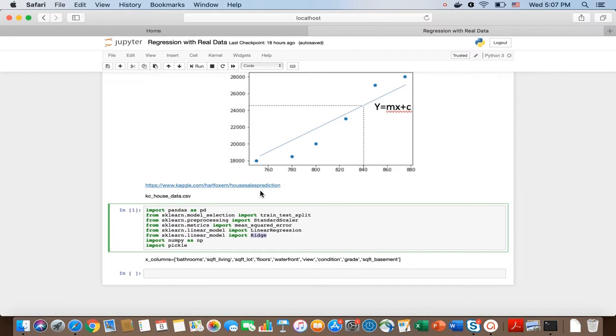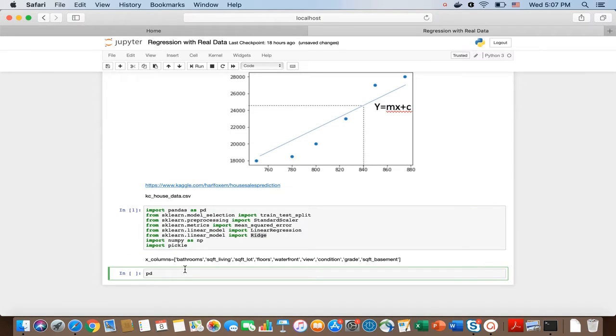This is the link from where you can get the data, and I have the data in the form of a CSV. I have already pre-imported some libraries. The main takeaway with respect to Python programming will be learning the pandas data frame, and we will use less of NumPy here. You can consider a pandas data frame as a programming equivalent of a spreadsheet. So the first step is to look into the data.